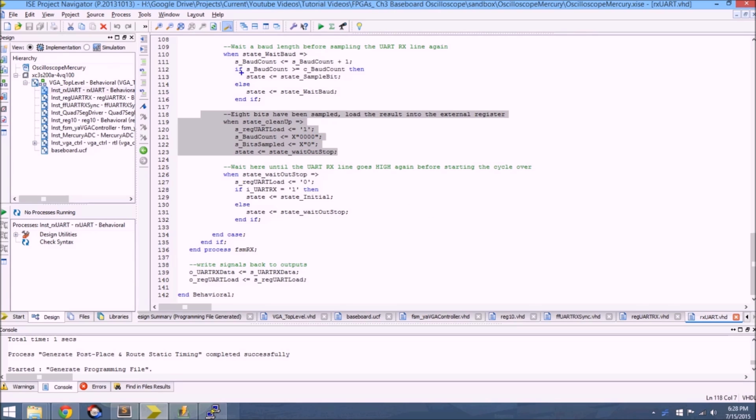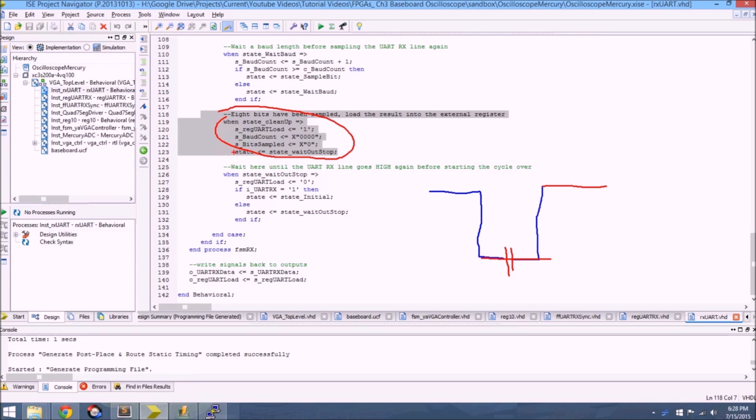Because what's going to happen is that, so I'm going to draw the tail end of the UART signal. So let's say this is the 7th data bit, and then this is the last data bit, the 8th data bit, and it's low. And then you get the stop bit. So the red is the stop bit. What will happen is that we sample here, then we clean up, and then come here. And if we were to go straight to initial, then very soon after the sample, we're going to be checking for the start bit again. And it's going to see that the UART line is low. Then it's going to start this whole process over again and get some faulty reading.